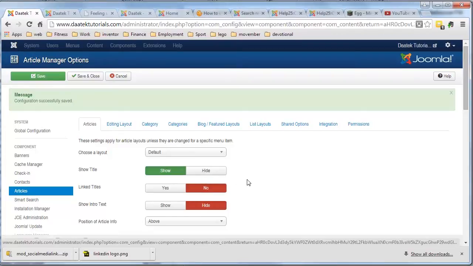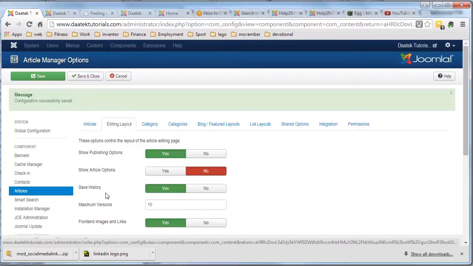Now we found in our last number of tutorials that the article options don't actually work on anything. They don't. I think Joomla have outsmarted themselves on that one, and it doesn't work. It's a little bit redundant. So the option to remove it from the articles is probably a smart move, and we just manage individual articles from the menu. So I'm going to leave that set to off. So I set it to no.